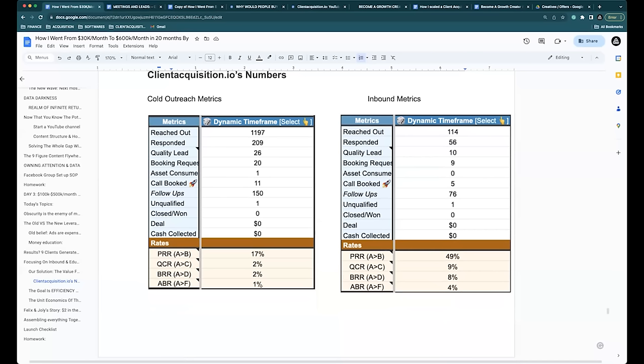Paid ads, ad creative, campaign structure is really simple. This is actually pretty simple, right? Paid ads, you need an ad creative, you need a campaign structure, which is just focused on traffic. And what you want to focus on is the following. You want to make sure that the lead cost is 10% or lower of your cost per booked call. So if $150 is spent on ads, gets you a booked call directly or with a GS, you want to aim to have $15 or less cost per lead.